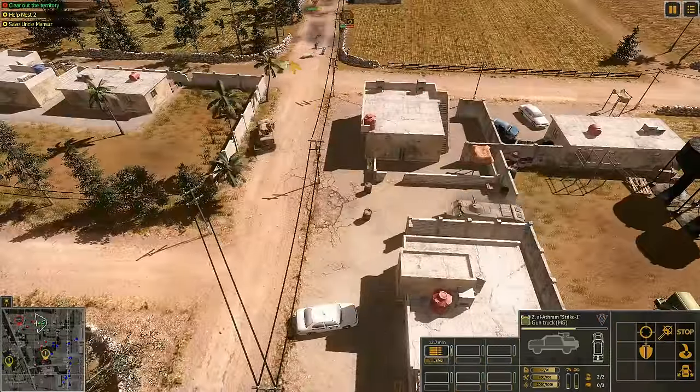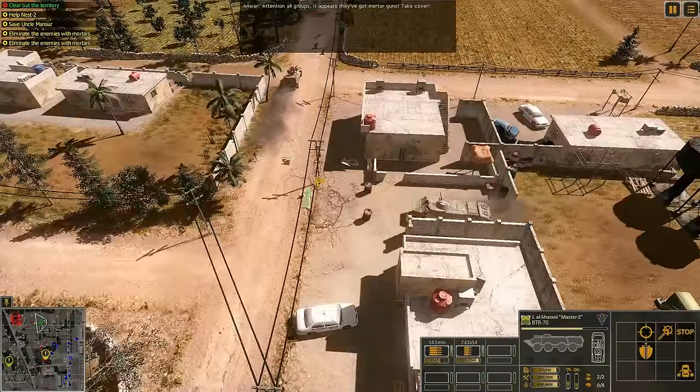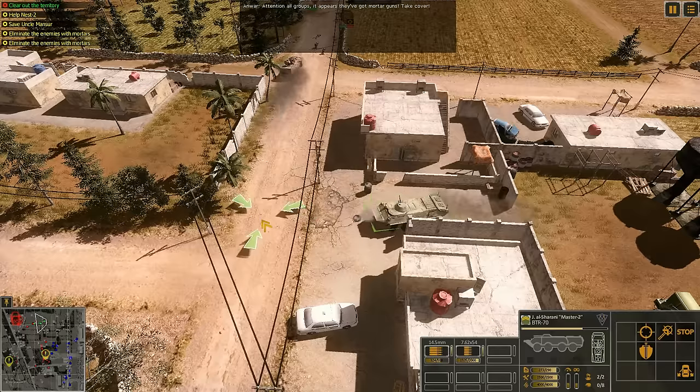Move up, boys. We need all of our vehicles up here. Attention all groups, it appears they've got mortar guns. Take cover!